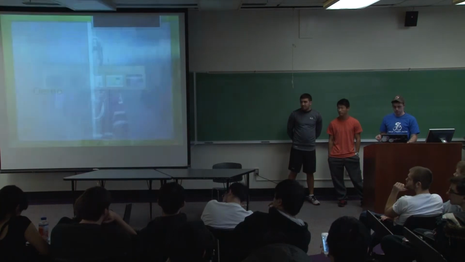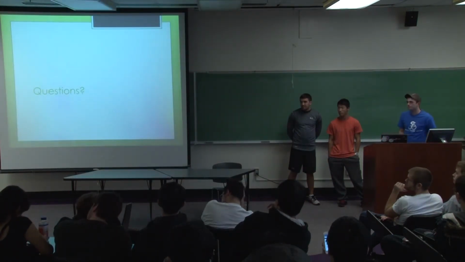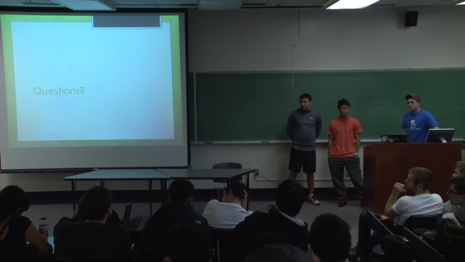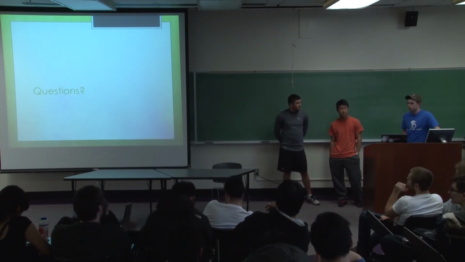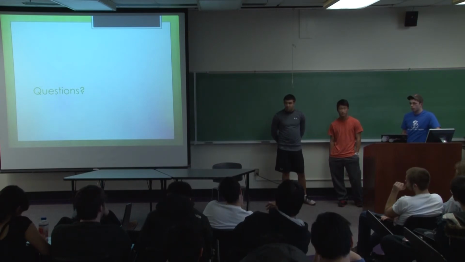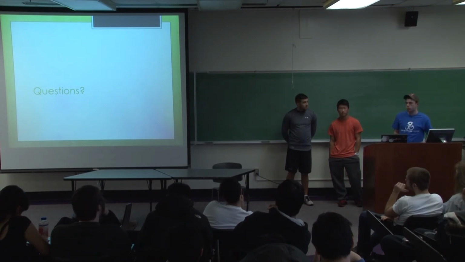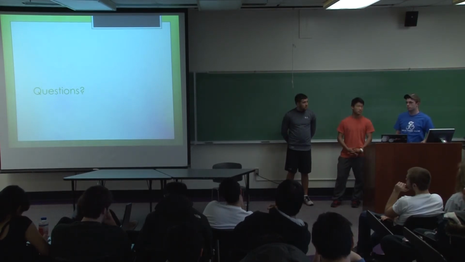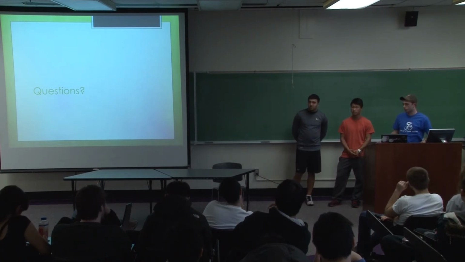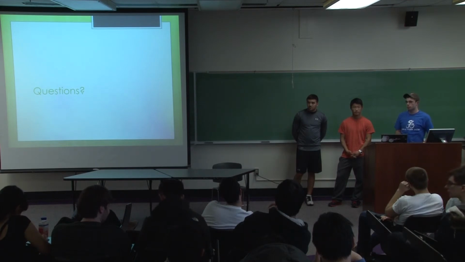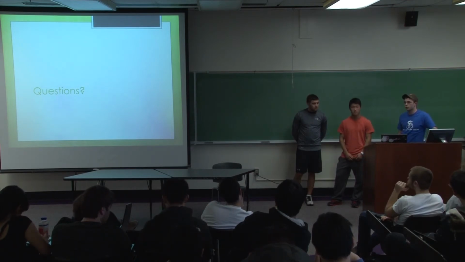So questions? For the fitness algorithms, does it take into account things like reciprocal altruism and kin selection? If you needed it for your simulation and you knew how to implement it, you could do it. Okay. So with the fitness function, we are trying to stay out of it as much as possible and let that be mandated by whoever's using this library. The whole point of this is that we're not trying to force anything on you. We're just trying to make it easy for you to make these algorithms.